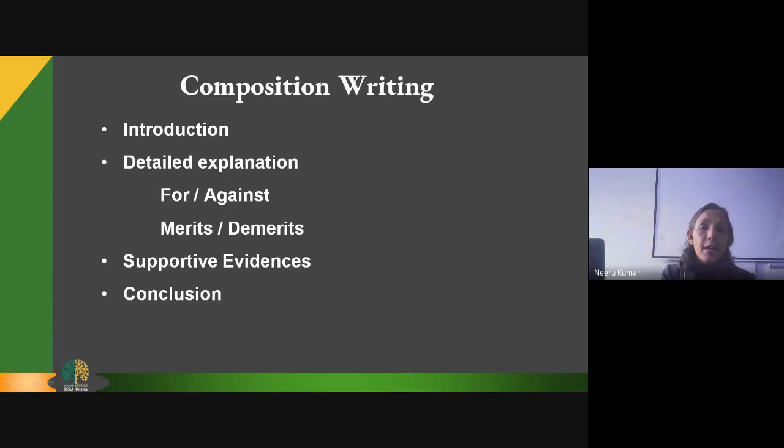Details of each and every piece of information, or a detailed explanation of whatever we are trying to present, whether it is for or against, whether it is related to merits or demerits, whether it is related to features, whether we are talking about the benefits. So every detailed explanation should be there. Wherever you require supportive documents, do include them. Wherever you require any kind of evidence and proof, facts and figures, do include them. If you want to present certain pictures, or add certain graphs or diagrams, insert them over here. And the supportive documents, as I said, are very, very important.